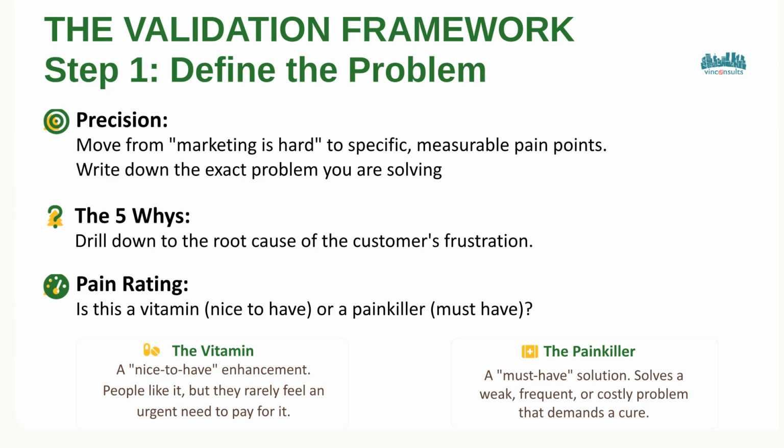Here, the vitamin is a nice to have enhancement. People like it, but they rarely feel an urgent need to pay for it. The painkiller is a must-have solution. Solves a weak, frequent, or costly problem that demands a cure. In today's digital era, validation is faster and cheaper than ever. You don't need to build a full product. You need to test assumptions.